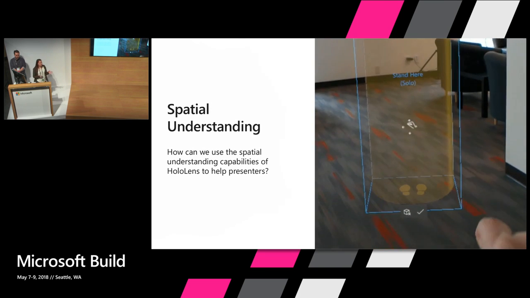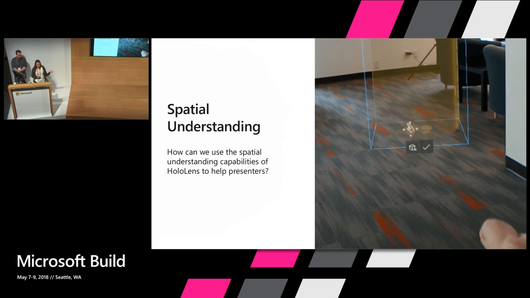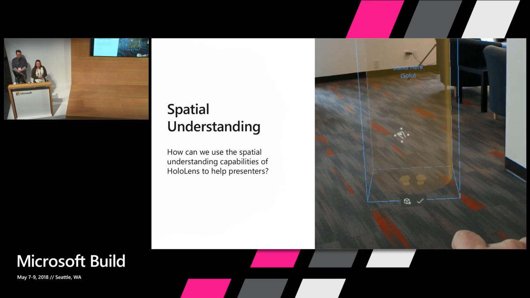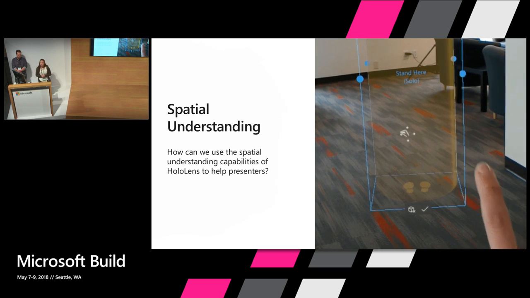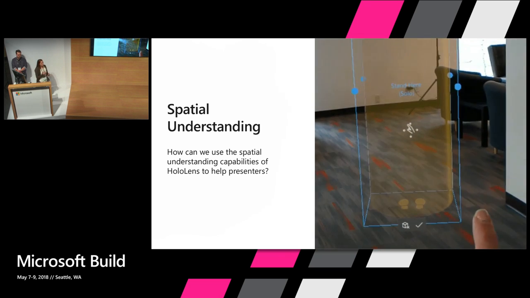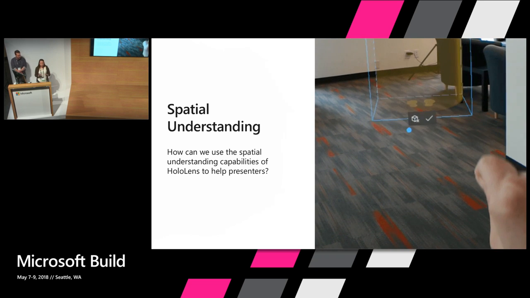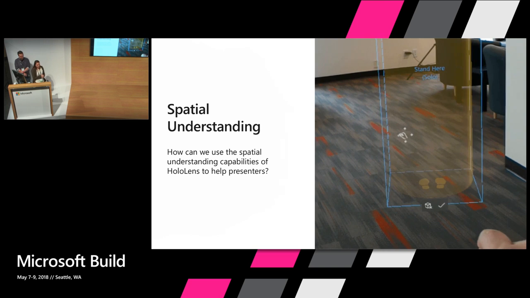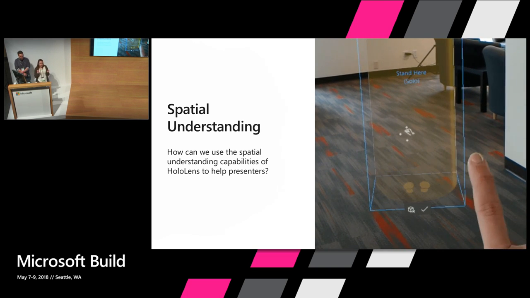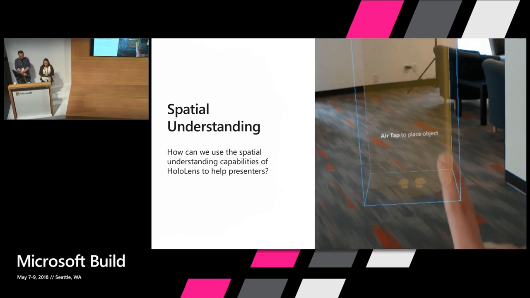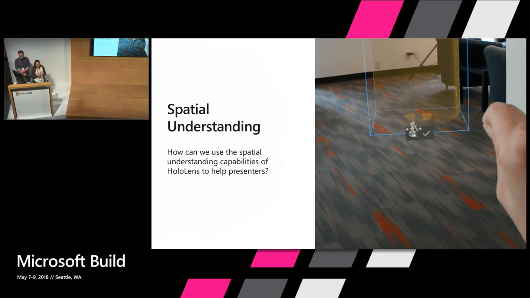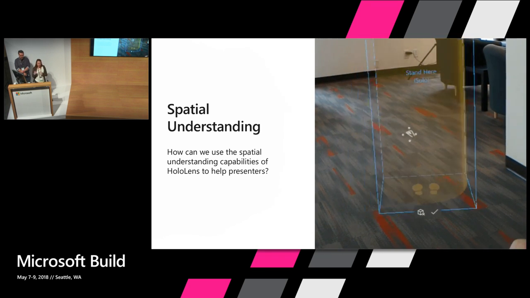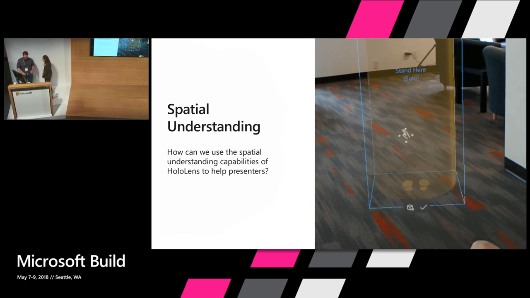In addition to the placement methods that we discussed before, we also make use of the spatial understanding capabilities of HoloLens to better align objects to specific surfaces in the room. So objects will snap to a floor or wall or table while placing. This is really important because proper alignment to surfaces helps ground objects in mixed reality. In addition, it lets us build in recommendations for how the content should be placed in the space. And spatial mapping is also crucial for building effective shared experiences. So I'm going to pass it back over to Caleb to tell you more.